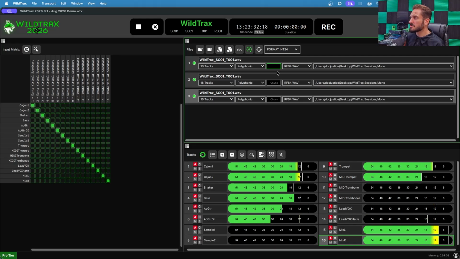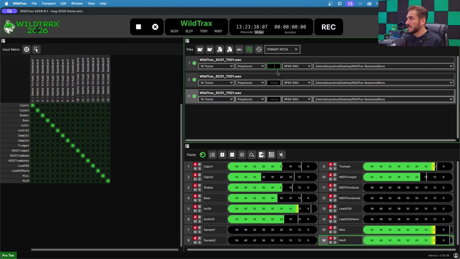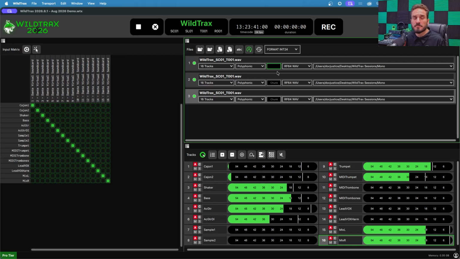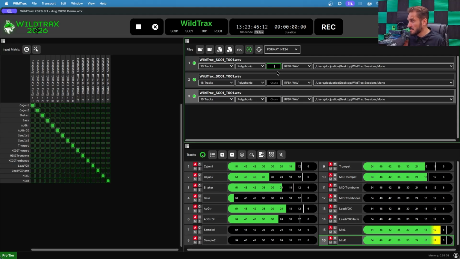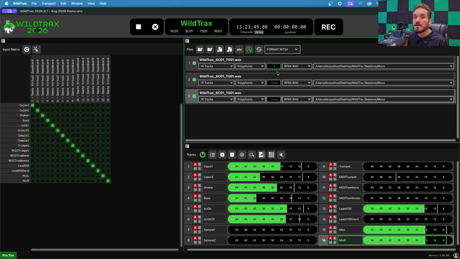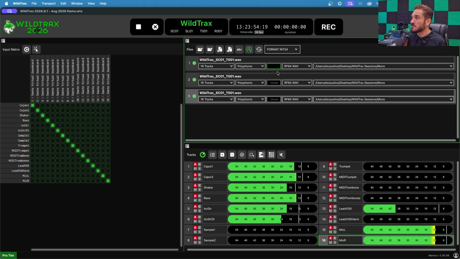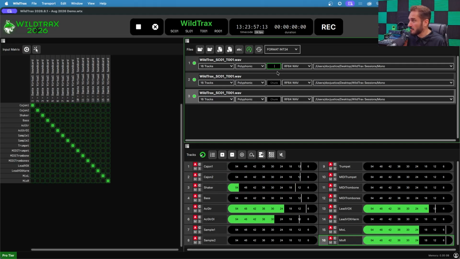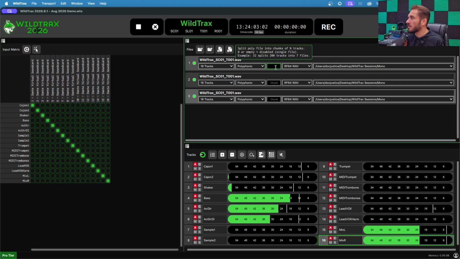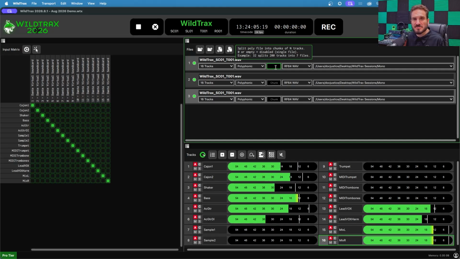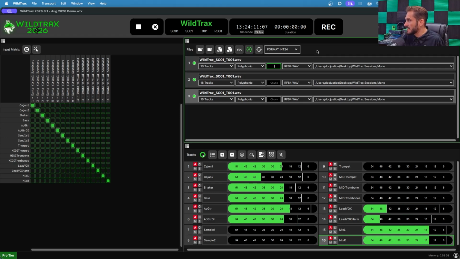There are certain editing programs that can only handle a certain number of tracks. For example, if your editor is using Adobe Premiere, it can only handle files that have 32 tracks of audio or less. So if you're recording more than that, you may want to split those files into 32 tracks each. If I was recording 64 tracks of audio, I could type in 32 in my chunk, and it will create 2 separate files of 32 tracks each. Being that we're recording 16 tracks, we don't need to do that here.